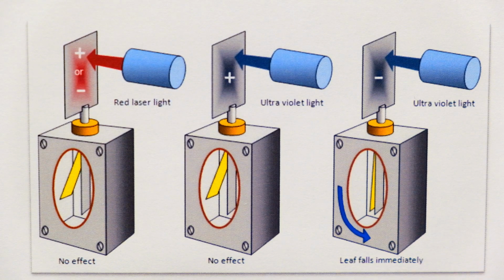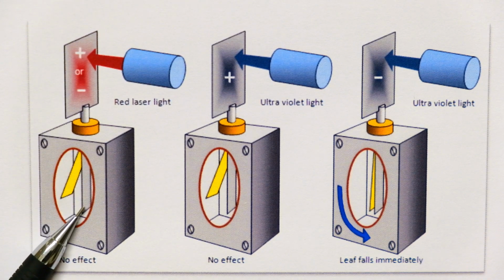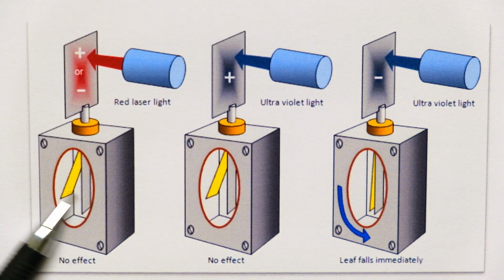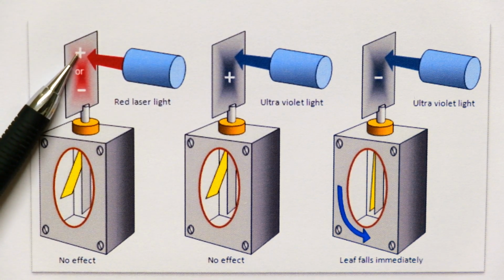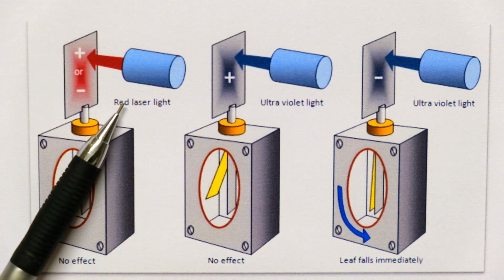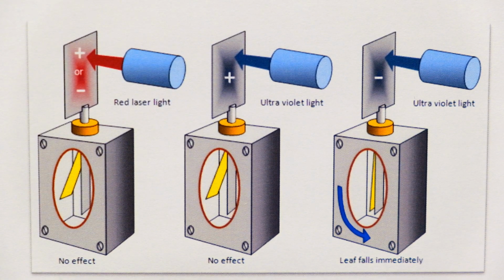You may get a question involving an electroscope. An electroscope is just an apparatus that, when it is positively or negatively charged, the gold leaf will move away from the other piece of metal because they have the same charge, so repulsion takes place. In the first example, your electroscope can be positively or negatively charged, but when red laser light is shone on it, you know that red light has a low frequency, therefore low energy of the photons. So whether this electroscope is positively or negatively charged, it won't have any effect. So there's no effect on the electroscope.